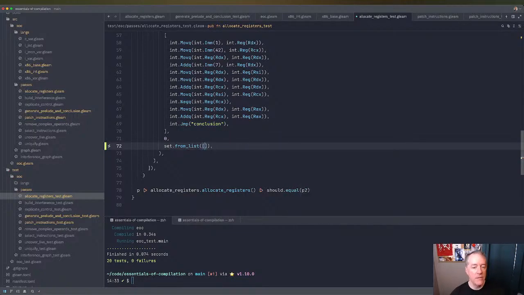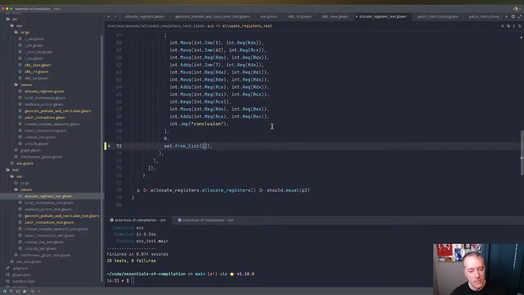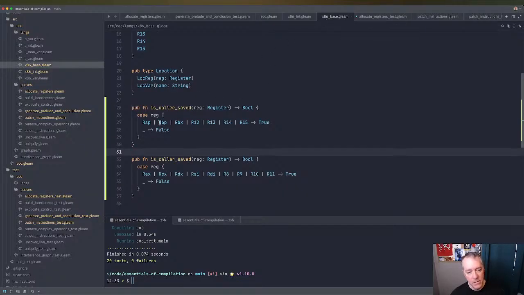Let's list the callee save registers that are in use here. And this is interesting in that we probably need to have RSP and RBP in it every time, because we are going to be manipulating those.